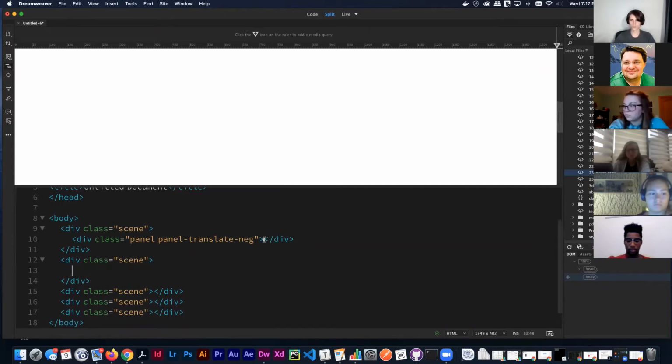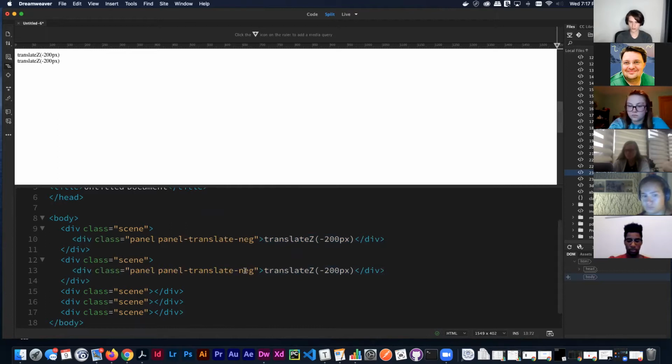And as text inside here, let's put translate set minus 200 pixels. Okay, let's copy all that one in the next one. And instead of negative, it's positive. And instead of a minus, it's nothing.